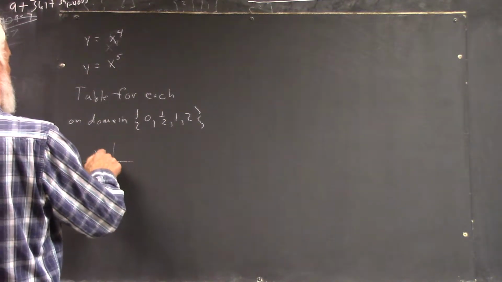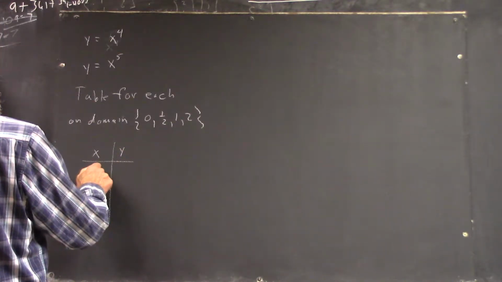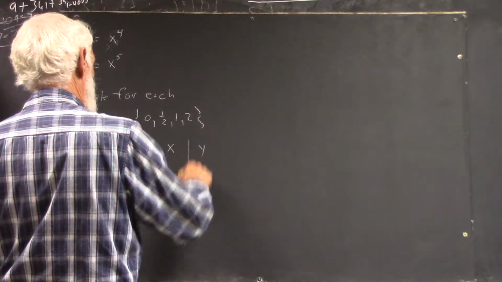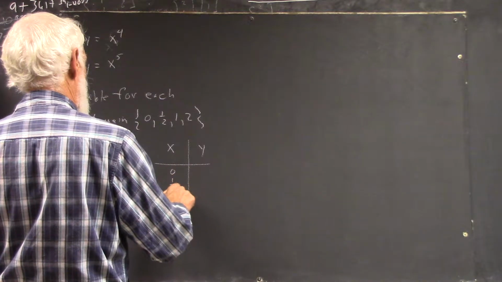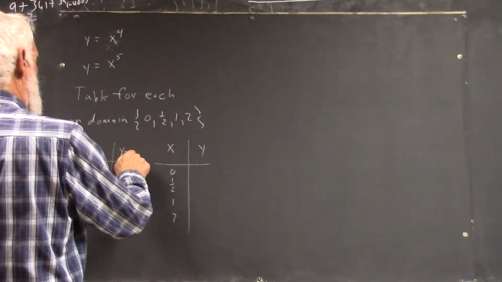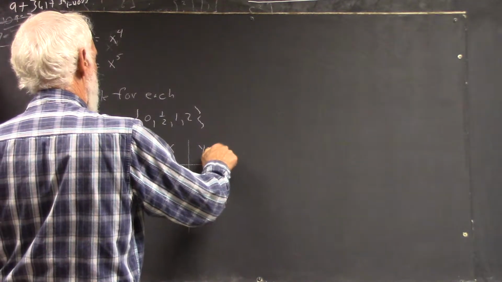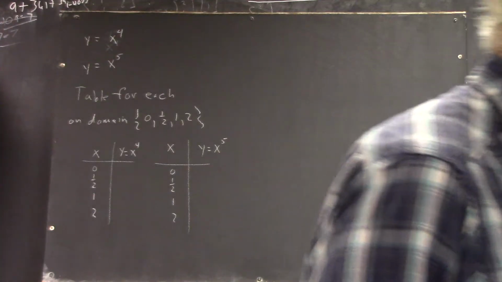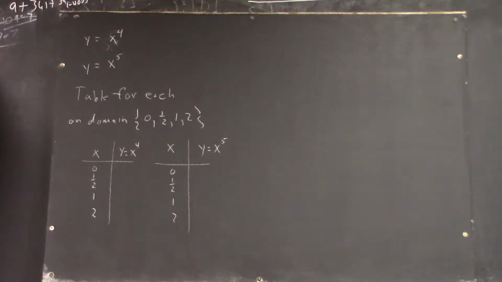Don't pay any attention to what I'm doing, same thing you're going to do. Things are going to come out very similar to the way they do for the x squared and the x cubed function, except some of the y values are going to be a little different. Don't write down anything I wrote down except write down that table.